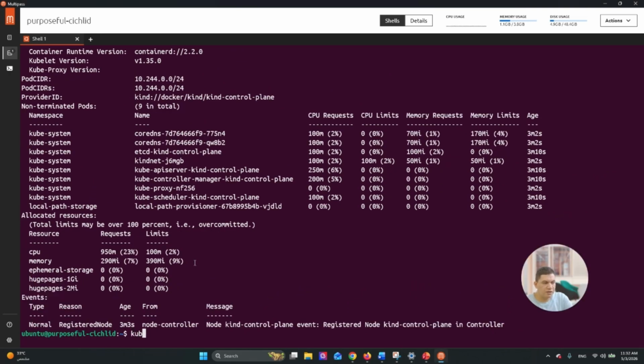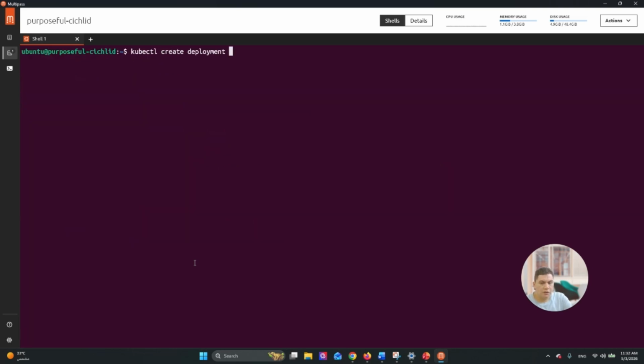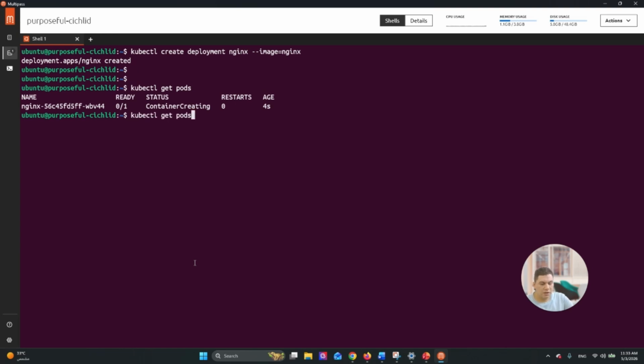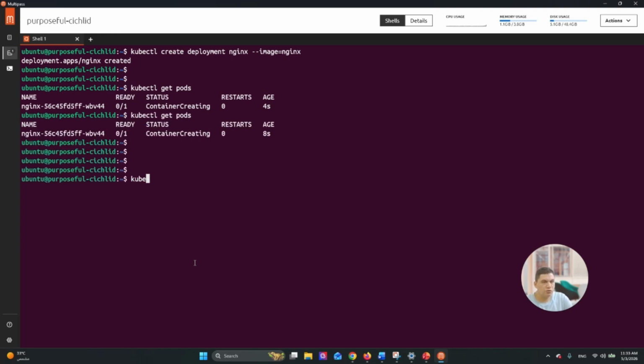So you can start creating your workload, like kubectl create deployment. For example, nginx, and the image is nginx, and you can get the pods. It's creating, and you can kubectl expose the deployment --port 80 --type, and you can use something like NodePort.